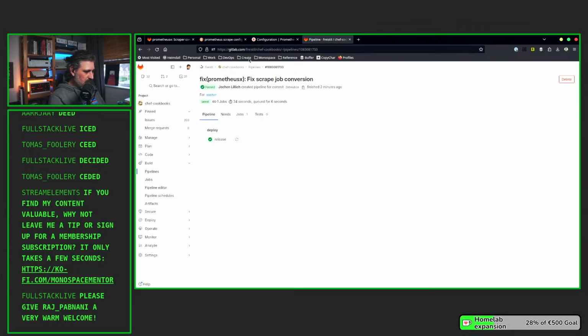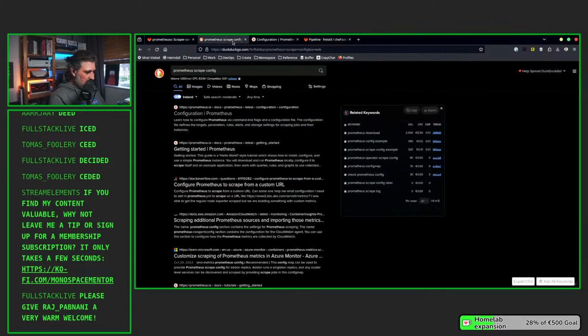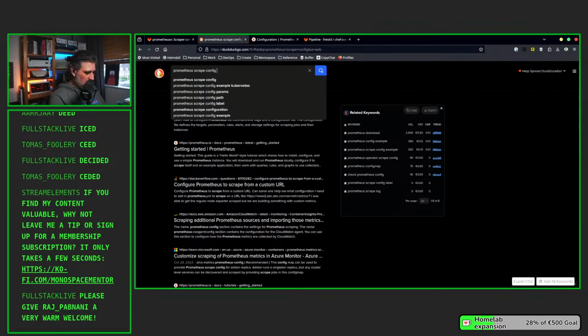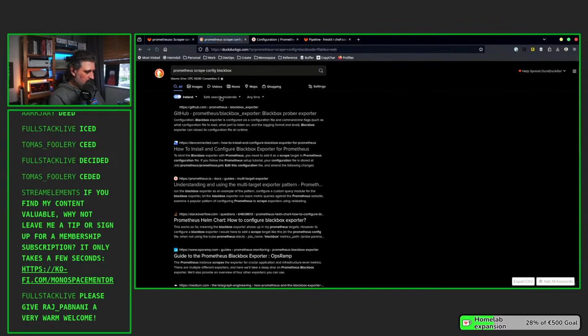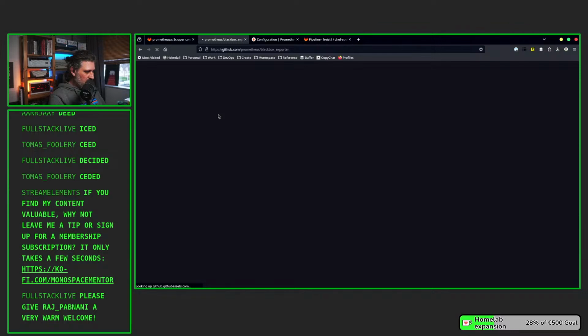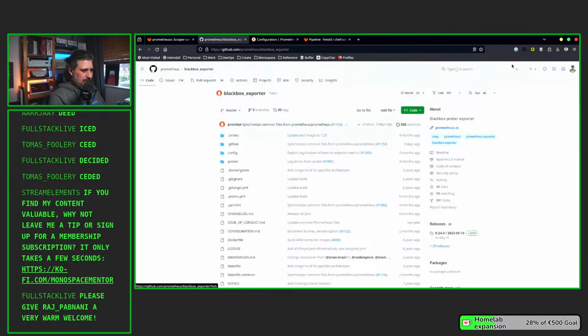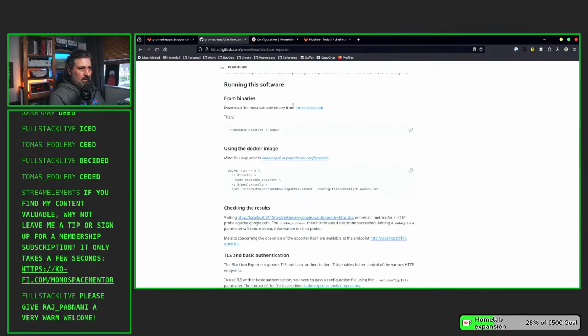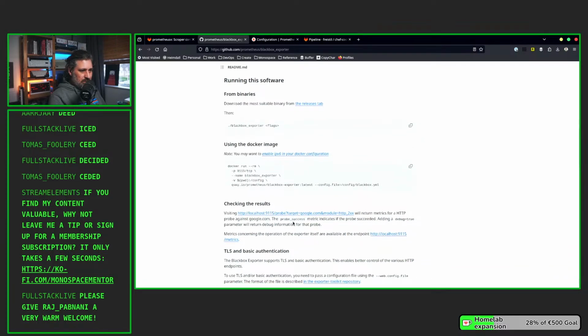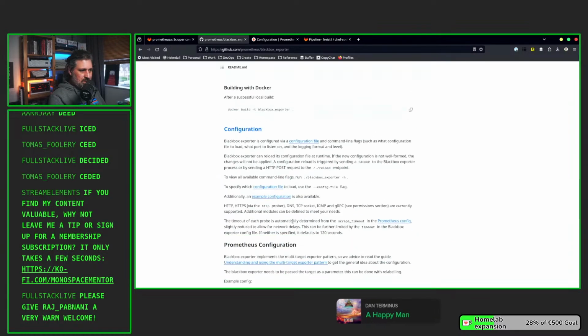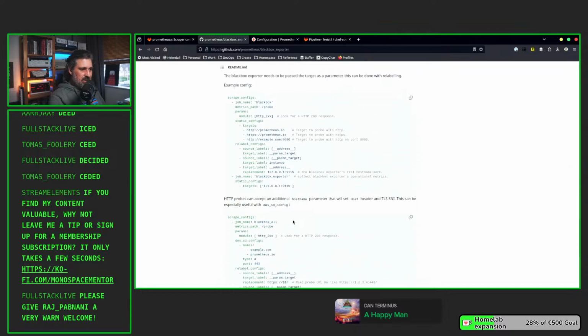I need basically the scrape configuration for the black box exporter. Oh, it's actually described here. Yeah, I need these relabel configs.